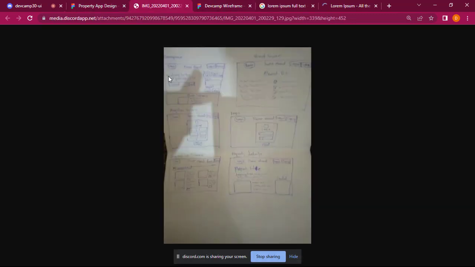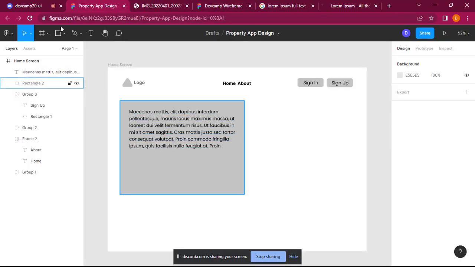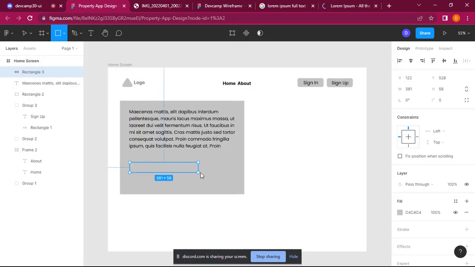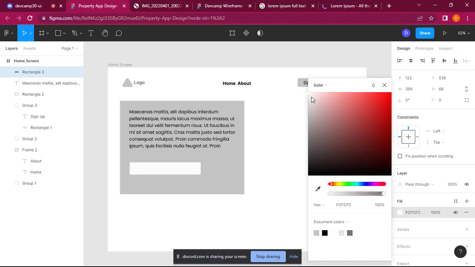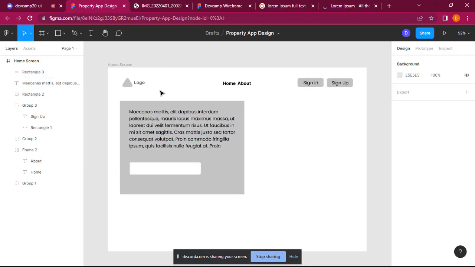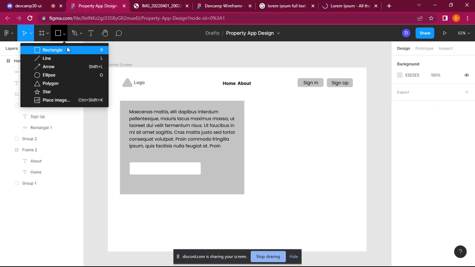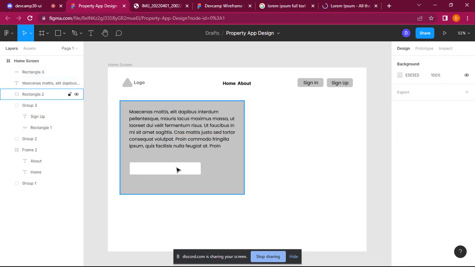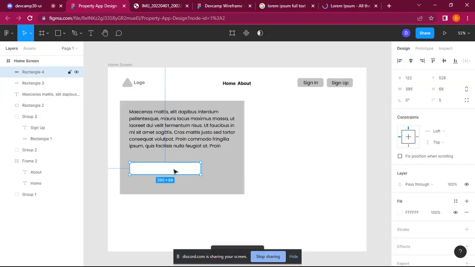Then I think the next thing is we are meant to have a search bar or something here. So just put it, but I'm just going to give this a different color so it does not blend with this here. So I just want to copy this and paste, which is now meant to be our actual button.